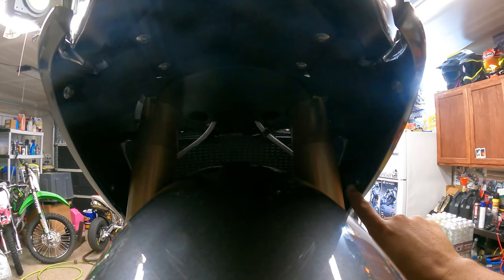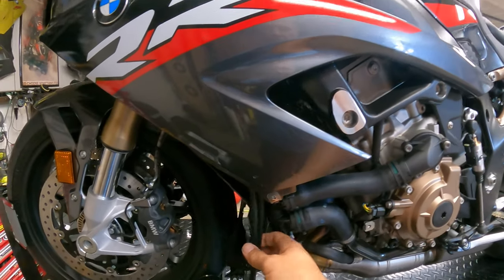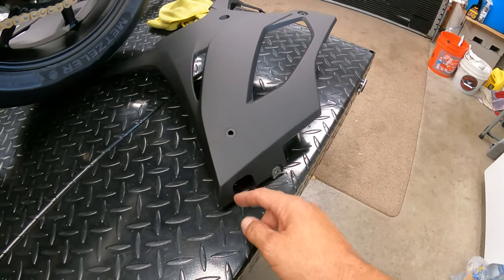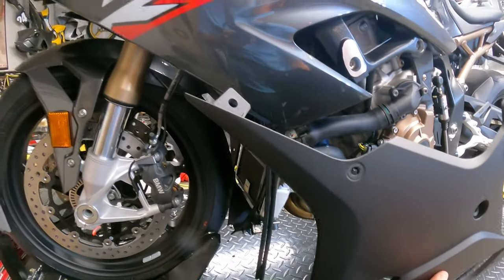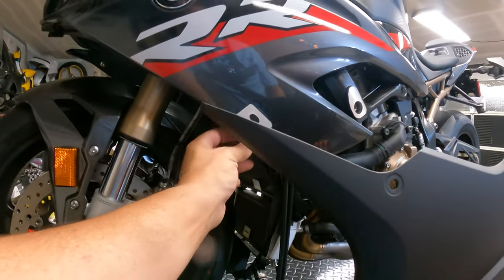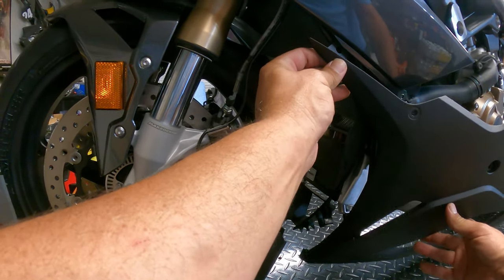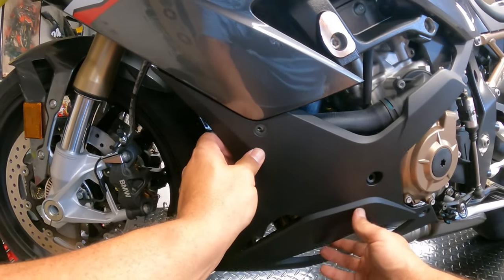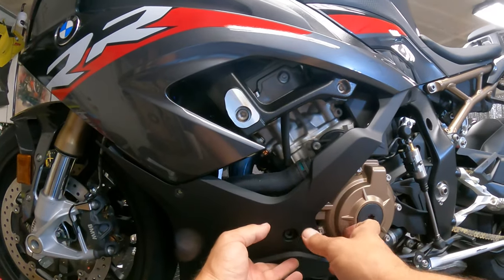With these eight bolts in — one, two, three, four, five, six, seven, eight — we can move to our side fairing and get it mounted on the left side. Make sure you get the hoses tucked into their little proper dimple there. Start here on the left side and get it mounted down. The top mount slides in between here, that's the bolt — slide that in first, get your little hanger there, then line up your fairing and get all the bolts back in.